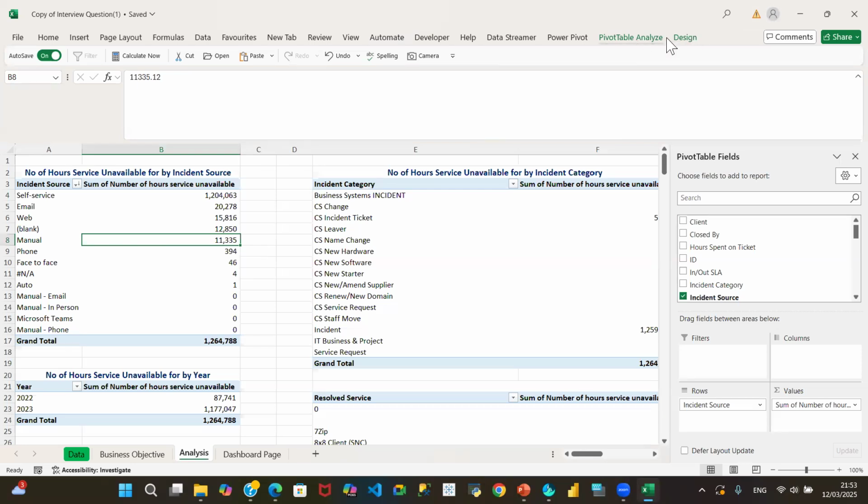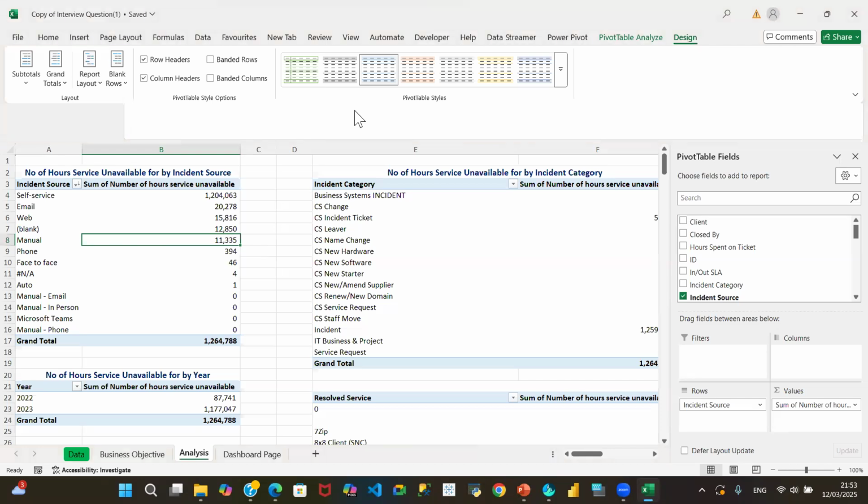Okay, now under Design, it just helps you to format your pivot table in the way that you may want, if you don't want this default setting. I may want this color green or this other color.